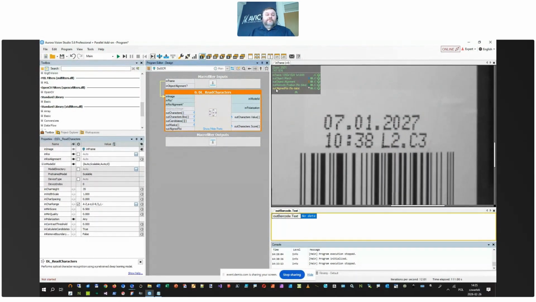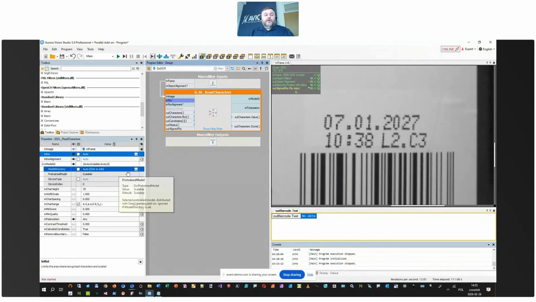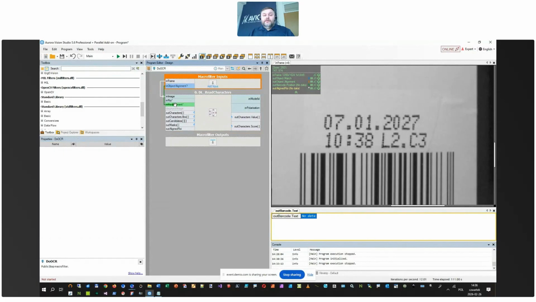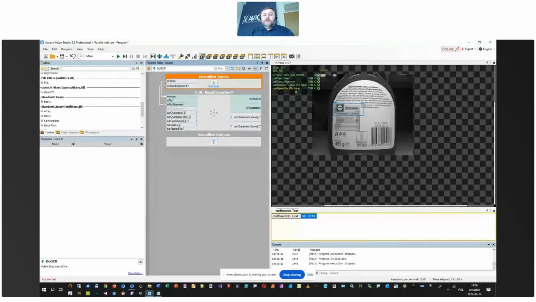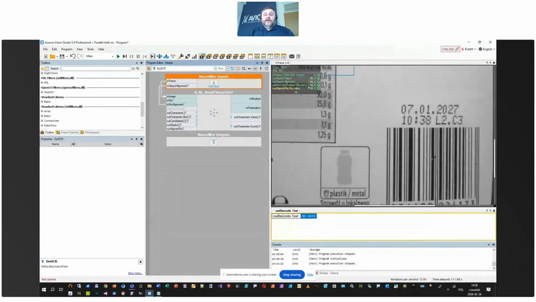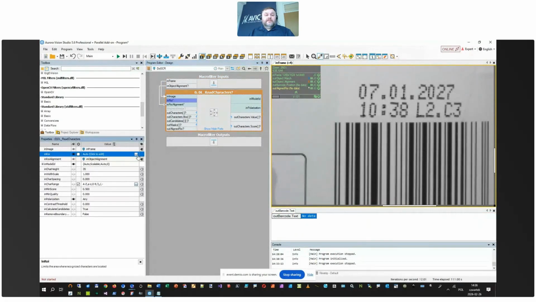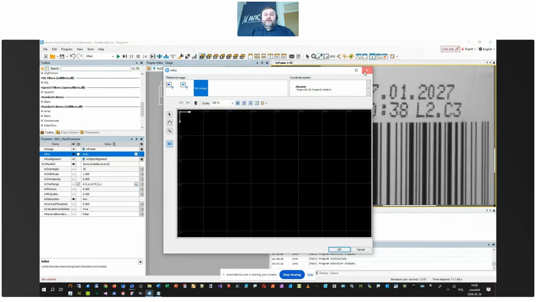So in order to make my deep learning character reading work, I need to again define my alignment. So I will align to my previous object again, and in this case I will also define the region of interest. Again, this is empty.